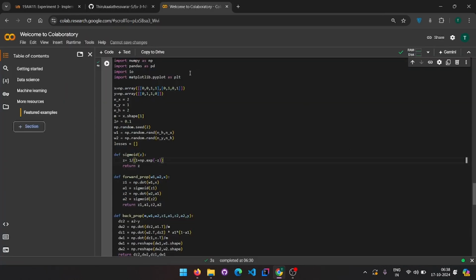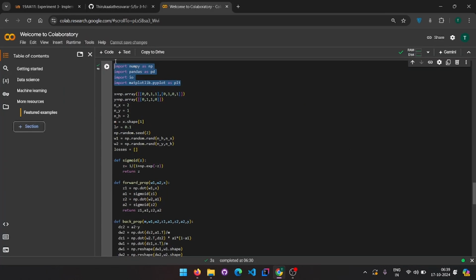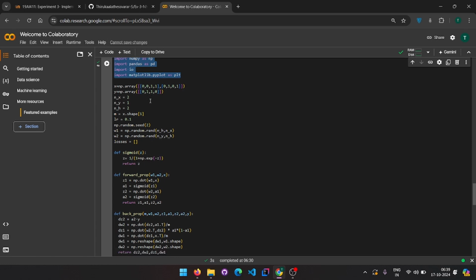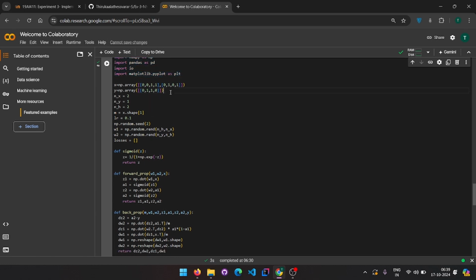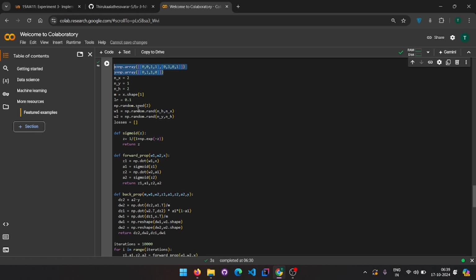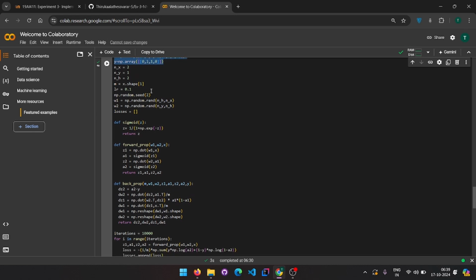Right, within our code, we have our function for importing the dependencies. Then we have our input and output representing the XOR problem. Then we have our network architecture.